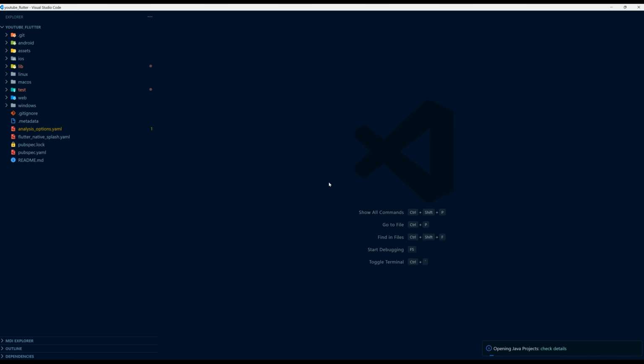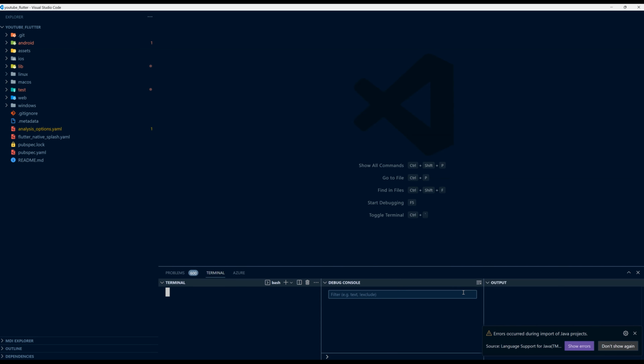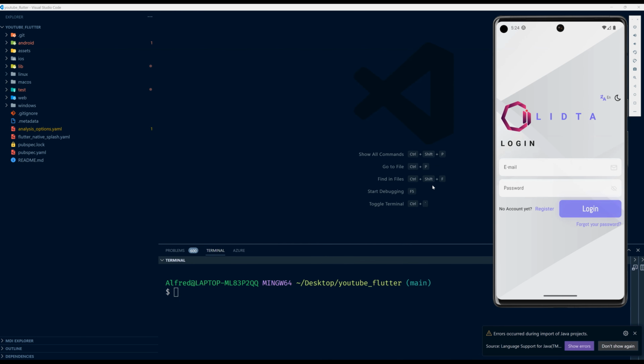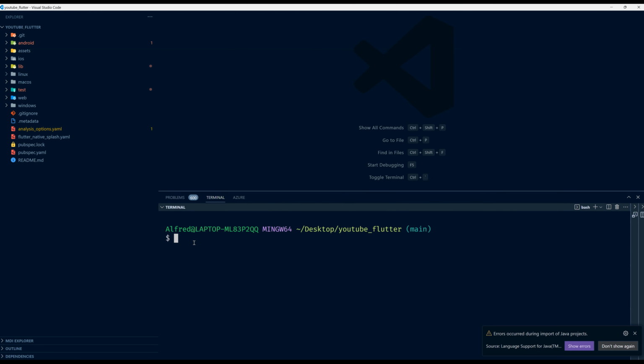All right. So when I have this project here, I'm going to bring in the integrated terminal from VS Code here. And now I can run this project. This project, if you remember, is the project that we created when we were learning how to create a custom sidebar in Flutter. And before that, we had done the navbar, and before the navbar, we had done the dark mode theme in Flutter. So you're going to get all those functionalities right in the application that we already have right here. To see those functionalities, let me go ahead and run this project.